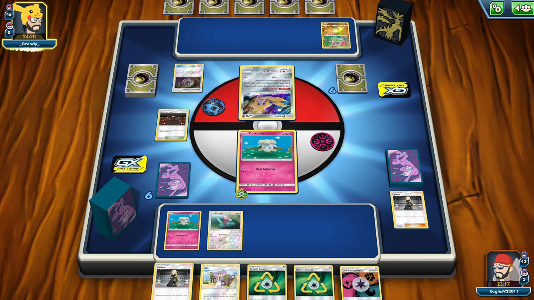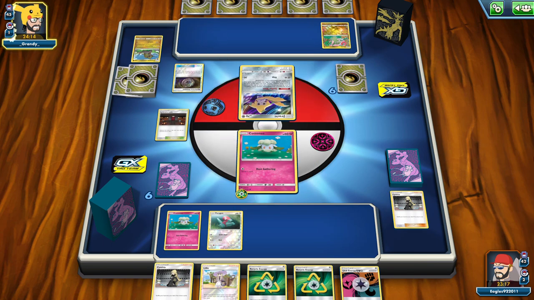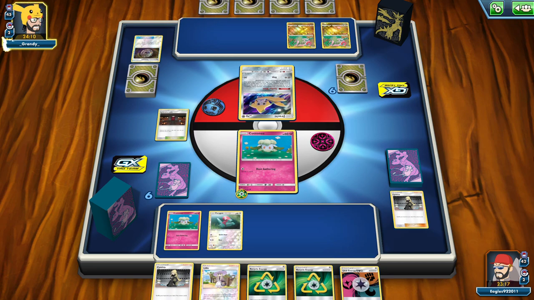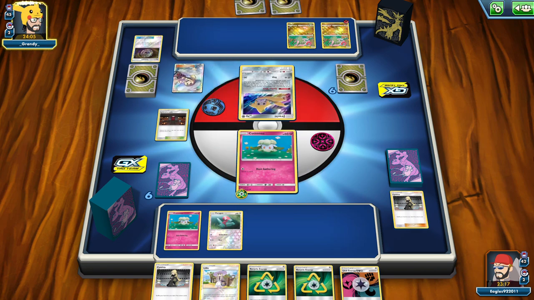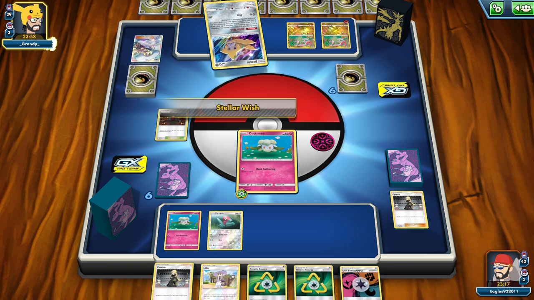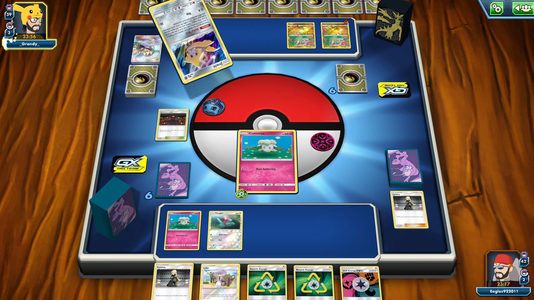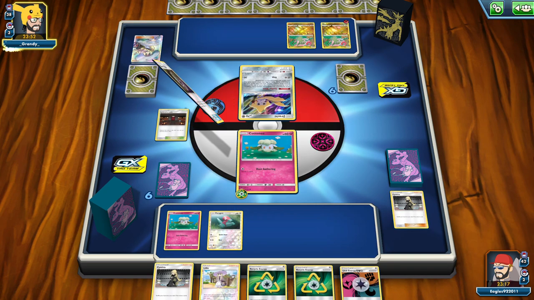If everything survives, I'll probably play the unit energy to the Cottonee. Lily for three, save the Cynthia for turn three. That's what I'm thinking. No Lily for six. Nice Lily. Lily and a Stellar Rush. For treasure. Okay.